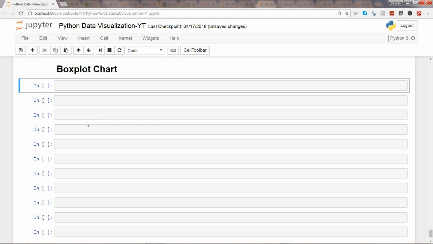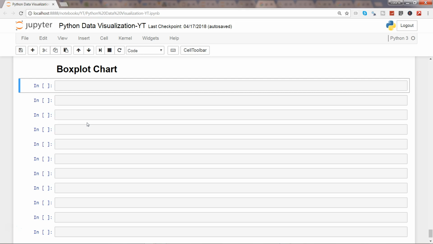Hi there. In this video, I am going to cover some of the box plot chart features and basically show you how you can create the box plot directly from a data frame. In this video, I will cover most of the basics, and I have a second video in which I will go a little bit in depth to look at how you can get the real interpretations back from the box plot chart.